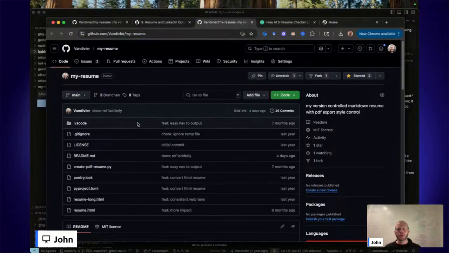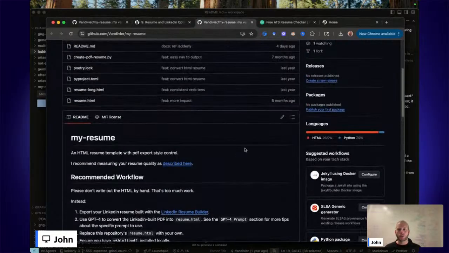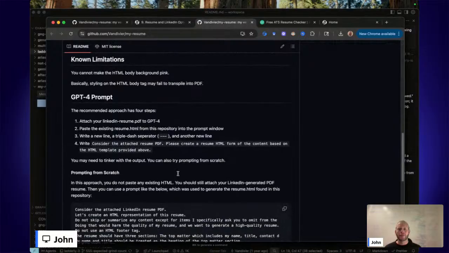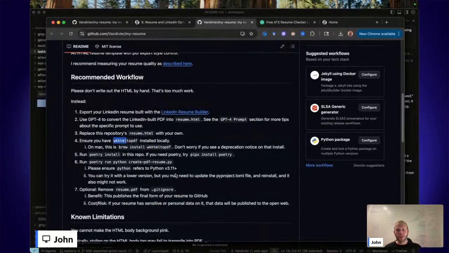And so this repository has served me well for a long time, but it currently doesn't work because of WK-HTML to PDF. WK-HTML to PDF, this guy right here, is now deprecated. And so I sent this repository to an acquaintance and they said, I tried to brew install, but brew wouldn't let me install because it's now no longer on brew. The library is no longer there. So in this stream, I'd like to update the repository and we're going to try to find an alternative. So the thing that this library does is it takes an HTML file and it transpiles it to PDF.